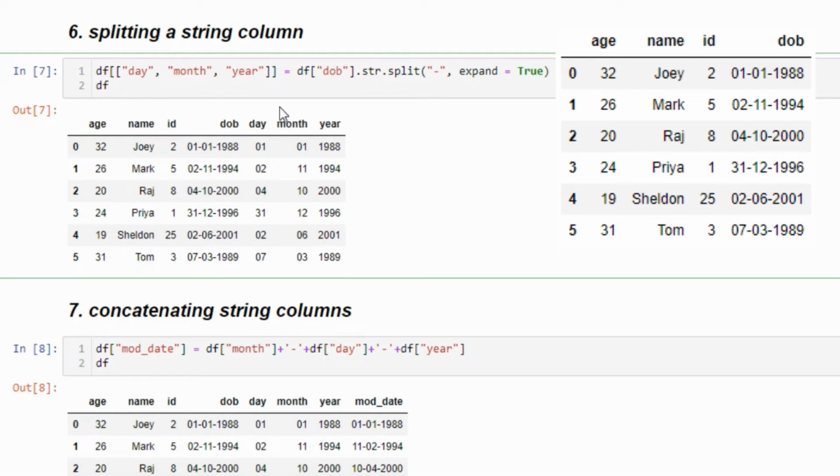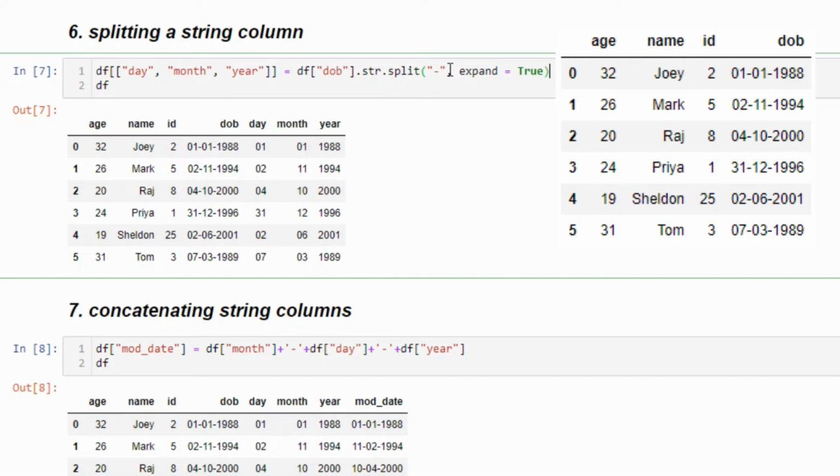So the simplest way is, you start with something like that: df double bracket name of the new columns, day, month, and year, and you are using this one, df in the brackets dob, and then dot str dot split. It's telling the pandas that these columns contain string values, so we should be able to split them.